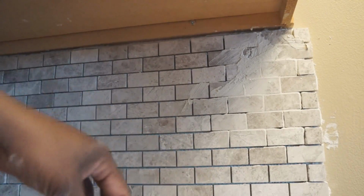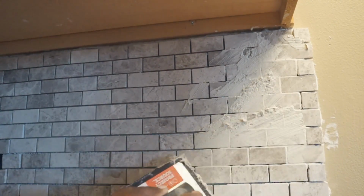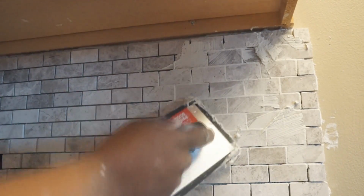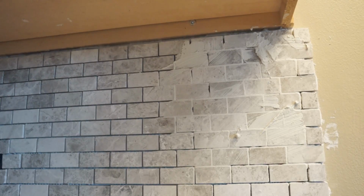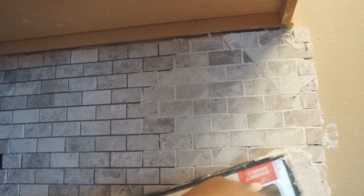Once you mix your grout up, you want it to be maybe just a little thicker than your mortar, and you want to be able to not drop it on the counter, but to press it in and work it in really good. I'm kind of applying this at an angle so that I can press it down into the grooves really well. Work it in really good and just slide it across. I find that working at an angle is best.